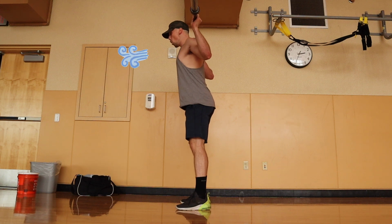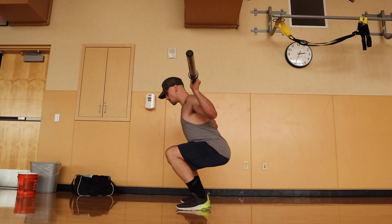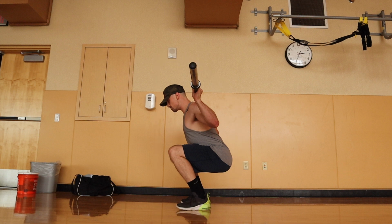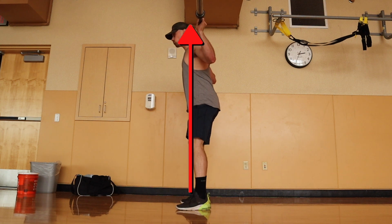My first step is to take a nice deep breath, and now my core is fully tightened up and we're ready to drop into the squat. We'll pause at the bottom here real quick and we'll look at my depth. Usually I'm just below 90 degrees and that bar should be right over top of your shoelaces. And then on the way out of the squat, you'll see that the bar travels in a nice straight line back up to where we started.